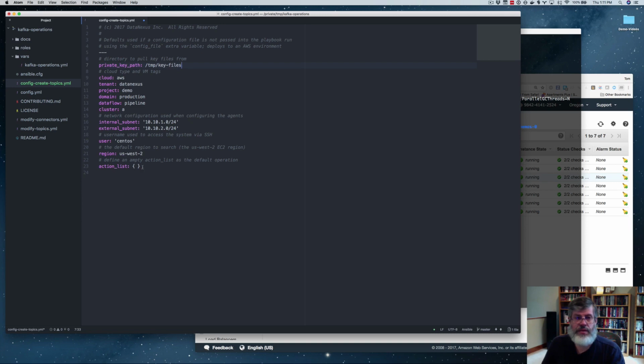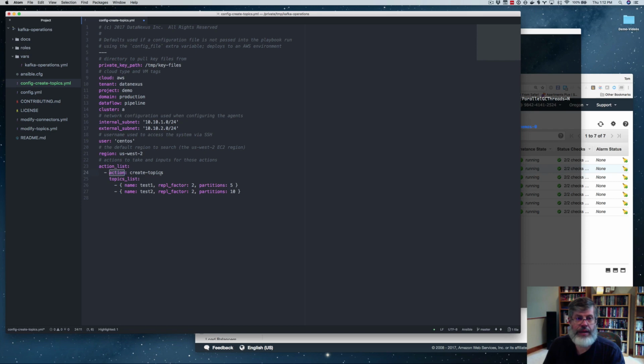And then I need to add some actions to the action list. For now, I'm going to just copy and paste my action list from another window on another desktop that you can't see. I'm going to walk you through what this action list is. The action list is, as the name implies, a list of actions. Each entry in the action list must have an action defined for it. These entries are actually dictionaries.